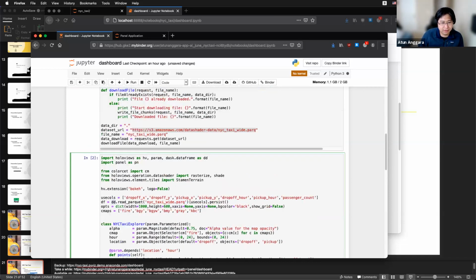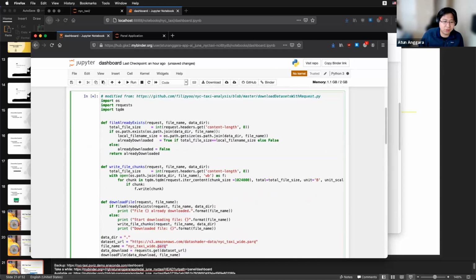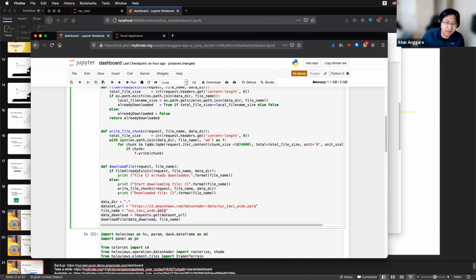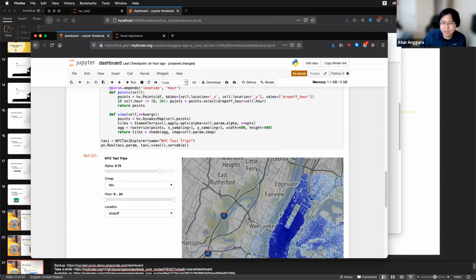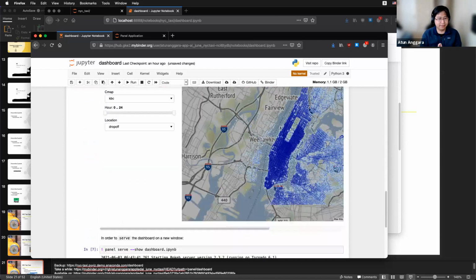Another interesting thing is the .parq file. Parquet is a more recent way to wrap the file so that it's a little bit easier to save and to load. That's what that would look like.